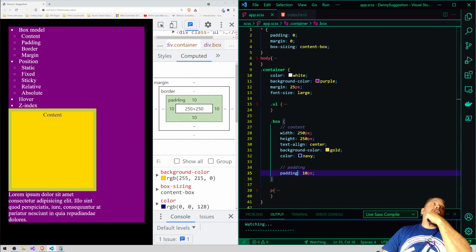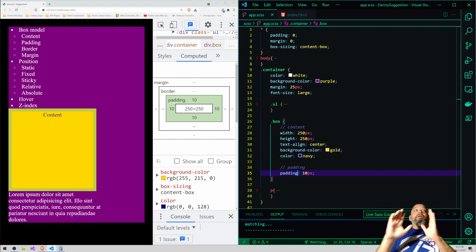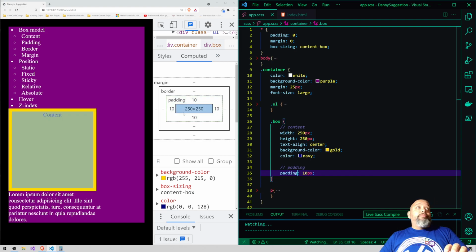What it does for the content box, it gives you more room inside. It makes it look like there's less room inside when you hover over it, but it's not. It just pushes your content in. It comes from this corner of your content and adds more to it, so it looks like it got pushed in, but it really didn't. It just got surrounded. And that's the same thing your border does.